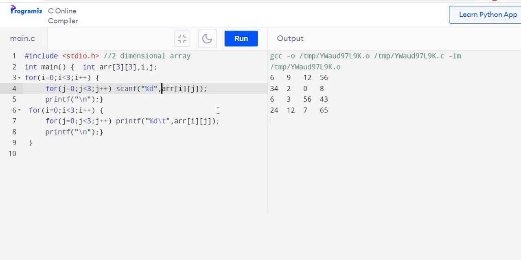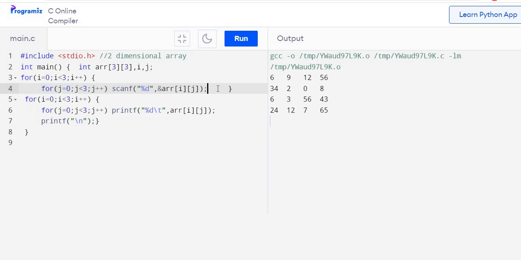But what is required is yes, ampersand. And next line is also not required. So in this way, we read this. So first, from I equal to 0 to 3, j equal to 0 to 3. So 0, 0, 0, 1, 0, 2, like that, the numbers will be taken and they will be printed.